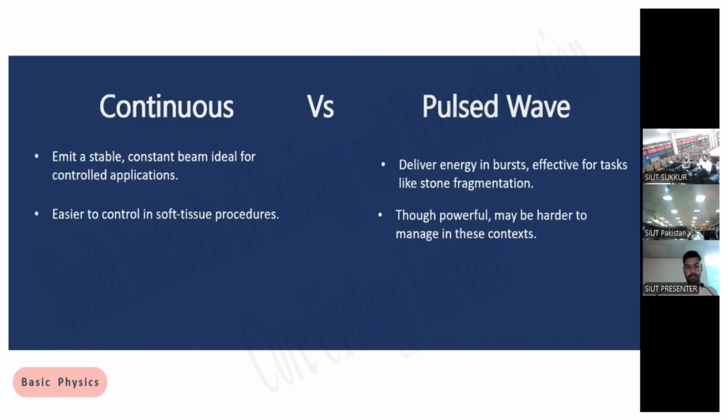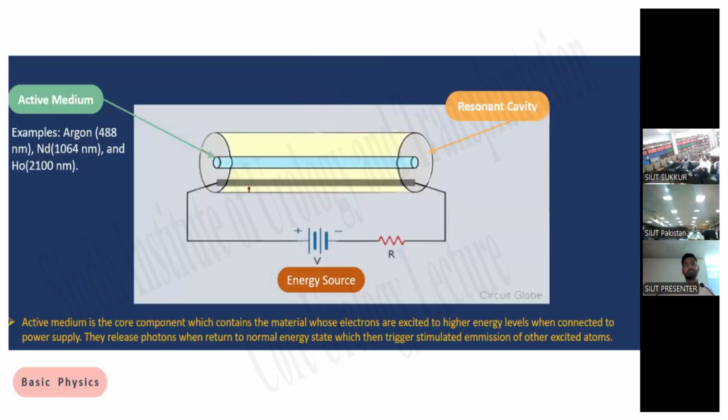Can anyone else explain this procedure? The electron travels the site of less resistance, and when that electron completes its circuit, it causes the release of a photon, and that photon causes the excitation of another atom, and then the electron from that atom travels through the circuit, and when it completes the circuit, this is how it causes the excitation of the second atom, and this is how the chain reaction goes on. And when the multiple photons get collected in that cavity, they then get transmitted to their target.